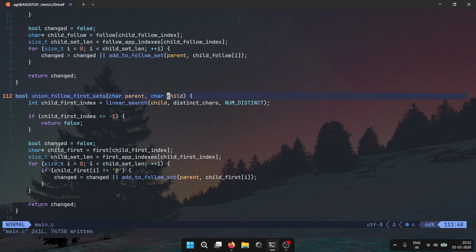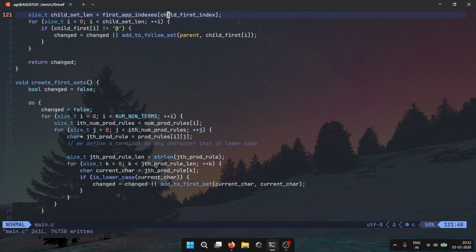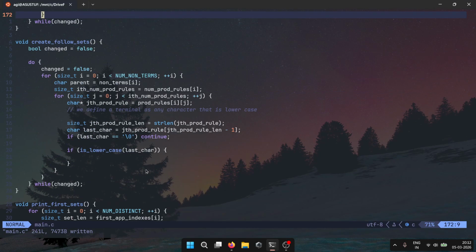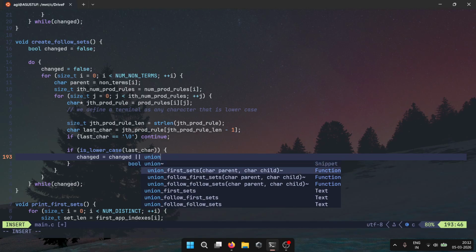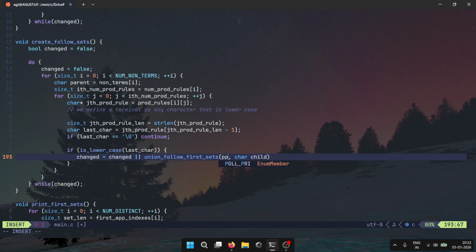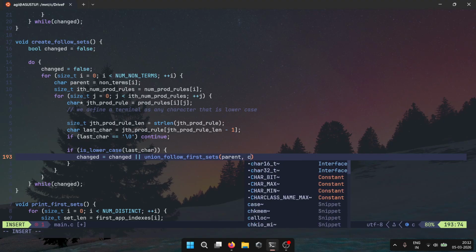So I think this is fine. Child first, child first. Okay, that's good. So let's just call it. So changed equal to changed or union follow first and parent and last char.